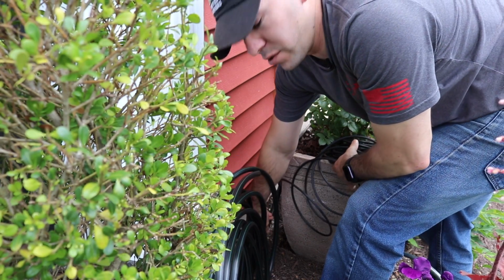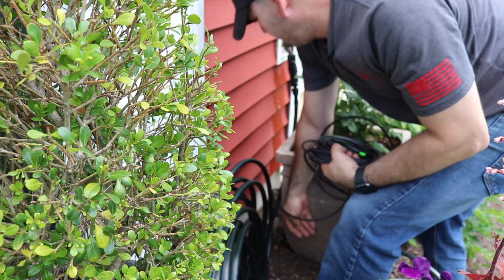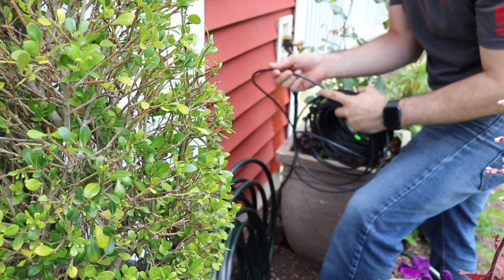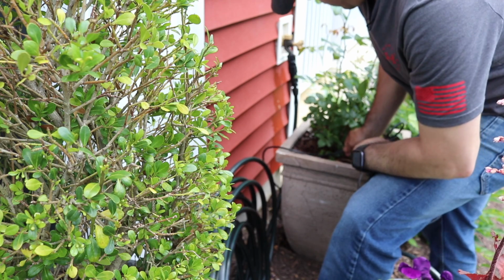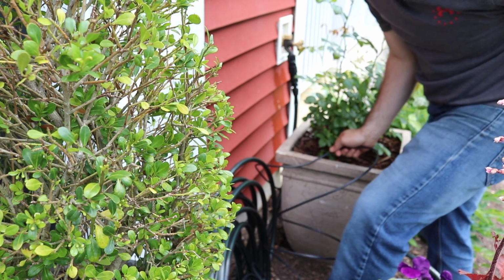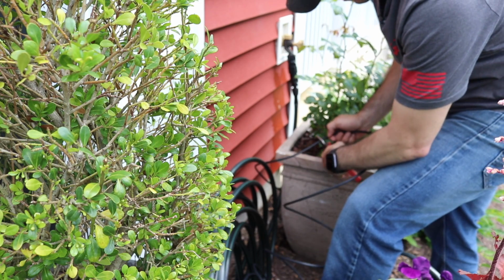Now I'm going to lay that back on the ground there, right where I want it. I'm going to grab my tubing to the right height that I need, just about right here to my rows. Give it enough wiggle room. I'm going to use some simple pruners just to cut the tubing right there.